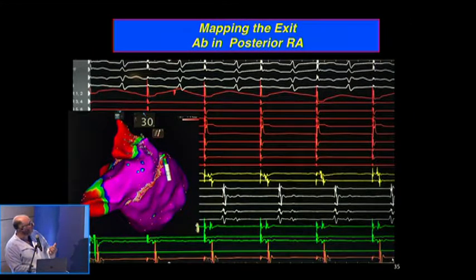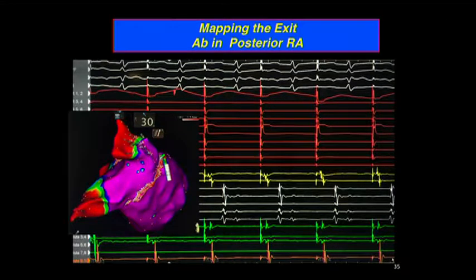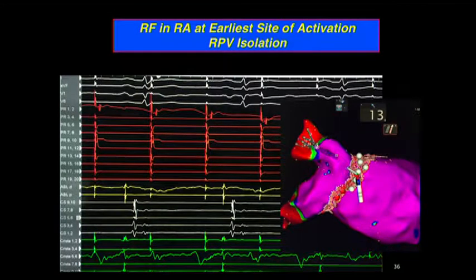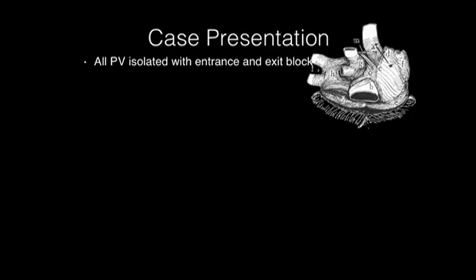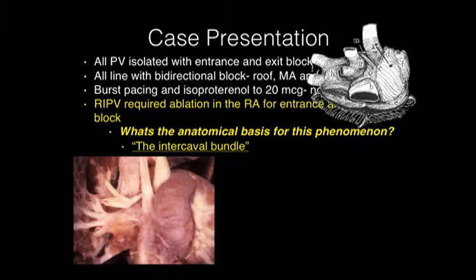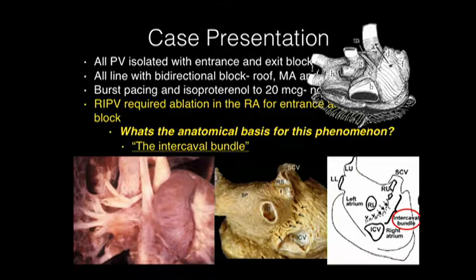We did the mapping, the earlier activation in the posterior septal segment and doing the activation mapping. This is the earlier site, ablation in this area, total isolation of the vein, and we prove it during stimulation. We are pacing the penta-ray. It captures the penta-ray, and when reaching this point, the exit is totally blocked. The exit was through the right vein and not through the left vein, and that's what they were trying to explain. So basically, we are talking about these connections over here.